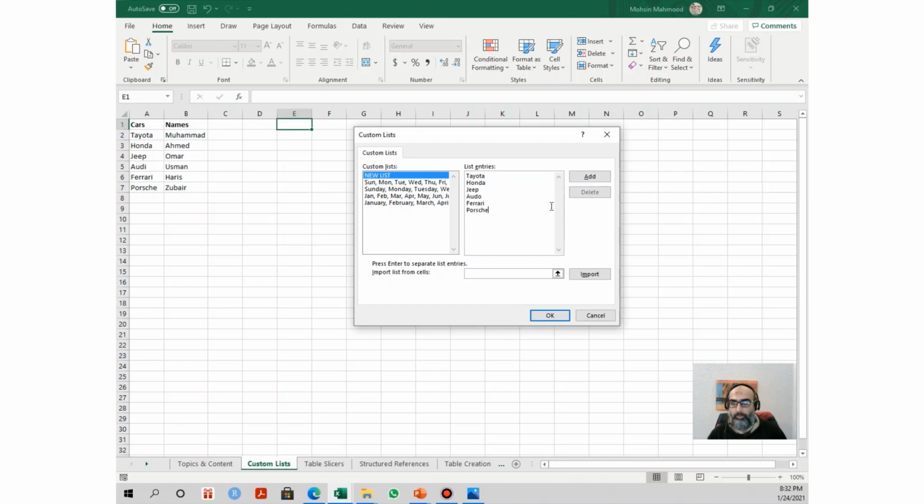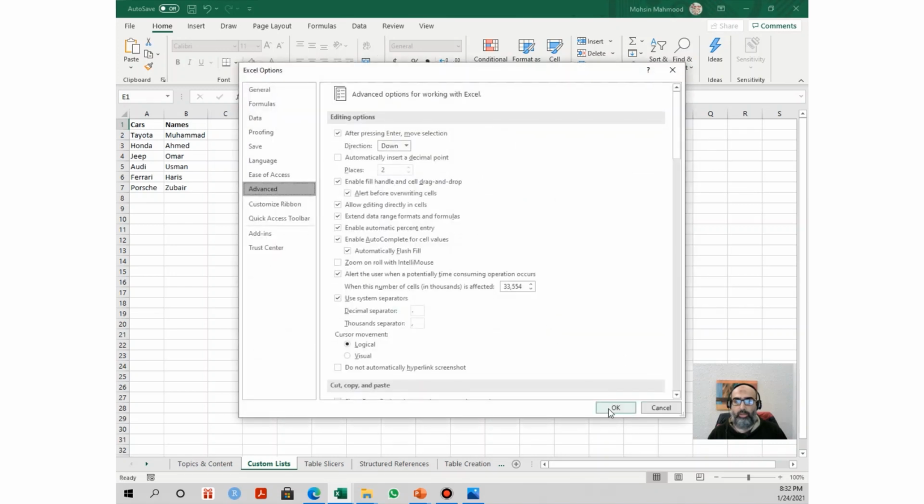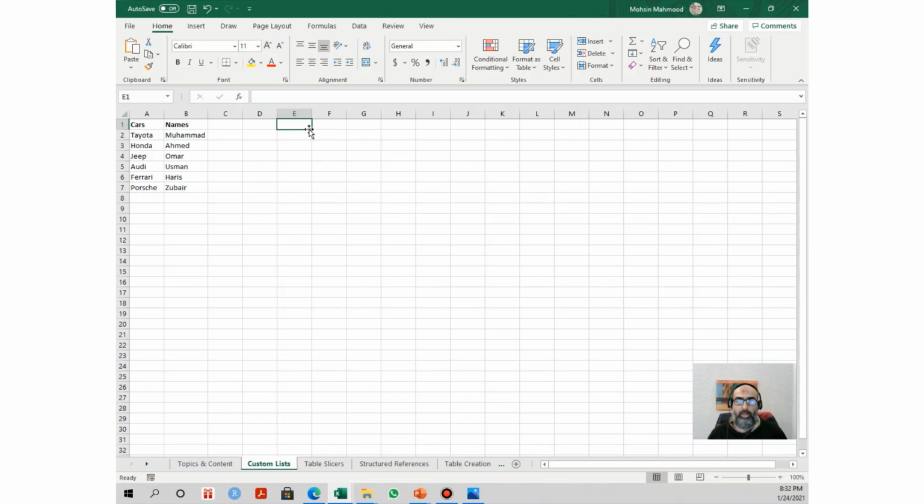CHE. I hope I spelled that correctly. And once you click OK, you'll be taken back to Excel's options prompt, and then press OK once again. And now, whenever you put in Toyota and then drag and drop, you would get access to that list. As simple as that. So if you keep on dragging and dropping, you would get access to that list. So you can have a huge list in here that you need to add to your analysis or to your Excel files again and again, and you can simply create a custom list instead of having to write them again and again.